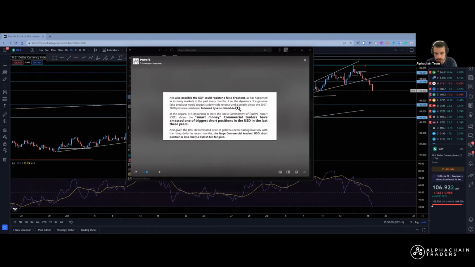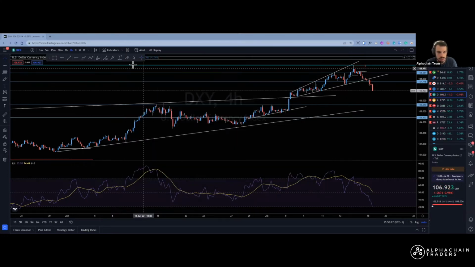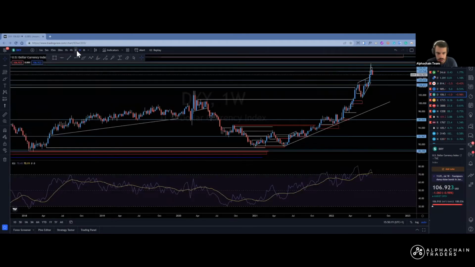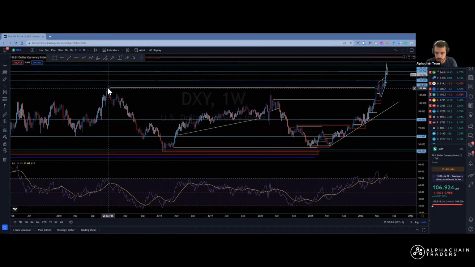But yeah, right. A false breakout is just a downside reversal, so it's a break below the 2017 resistance, right? That's the resistance that we have been talking about. That would be this resistance in here, with this previous high at around 103. So maybe that was the level that those institutionals were looking for to sell on the index. Maybe that's the new level that they are looking for, the retest of this previous high in there.